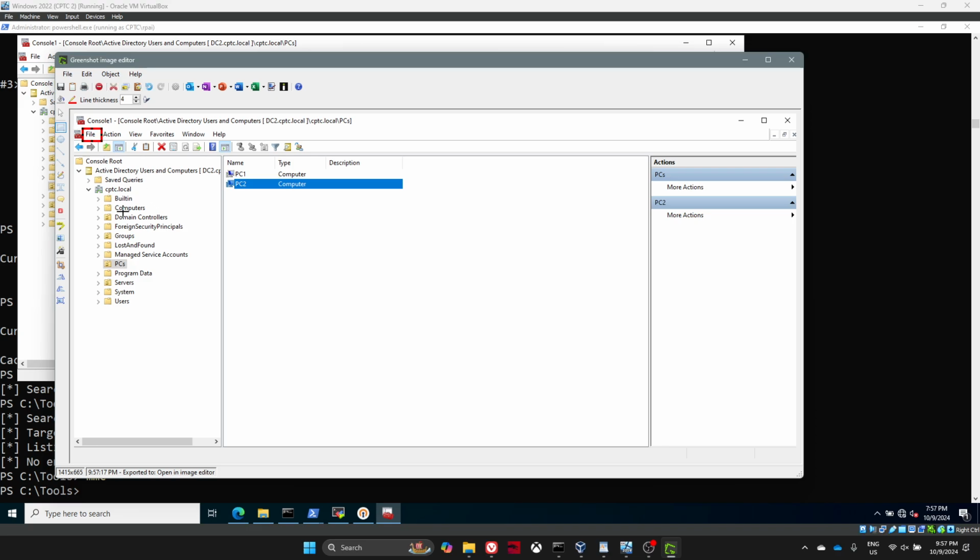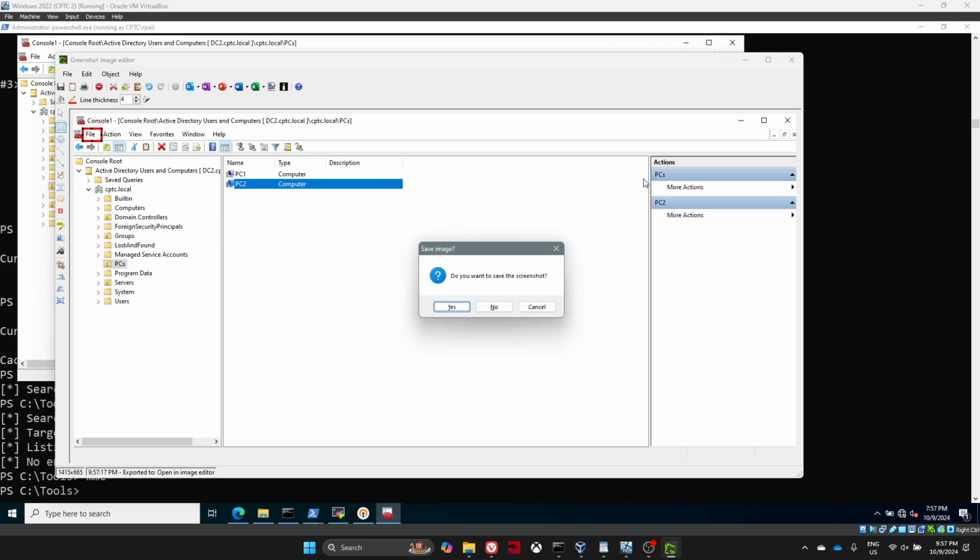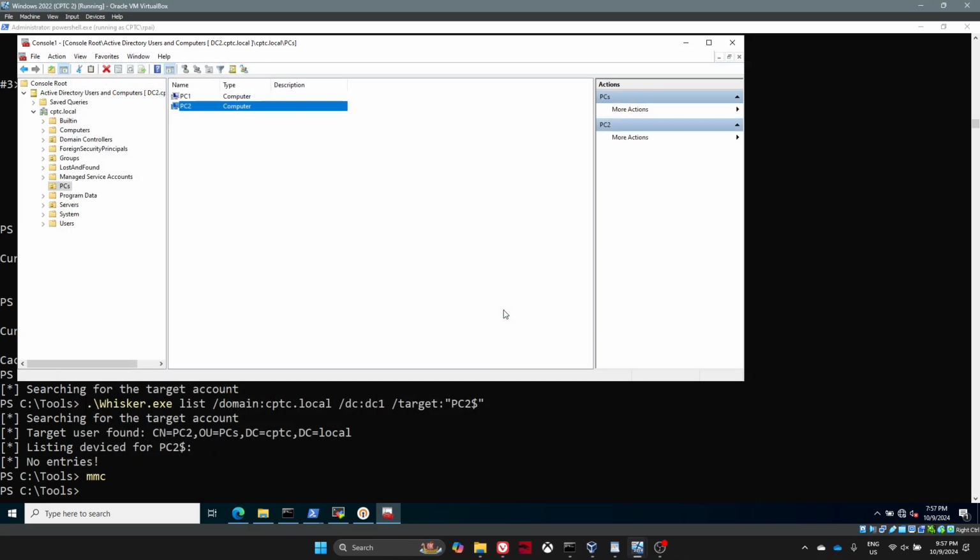Like, I went to File and I went to, you would have to write it up step by step, which would take so long to write up. Okay, I ran MMC. Okay, then I clicked on File. Then I clicked on Add Remove Snap-in. Then I clicked to add this. Then I clicked OK. Then I right-clicked on the domain to choose the domain. Then I typed in cptc.local, clicked OK.